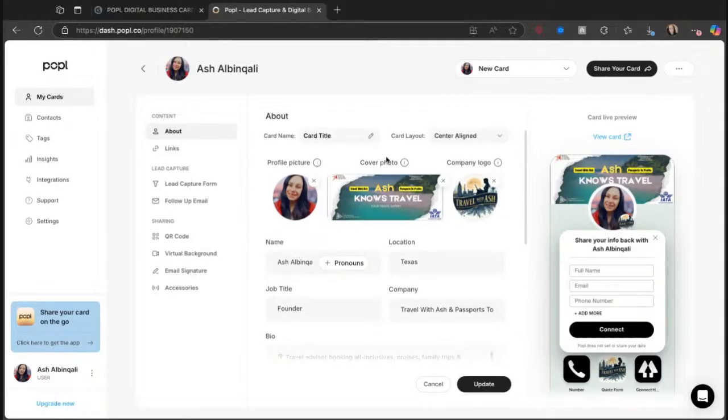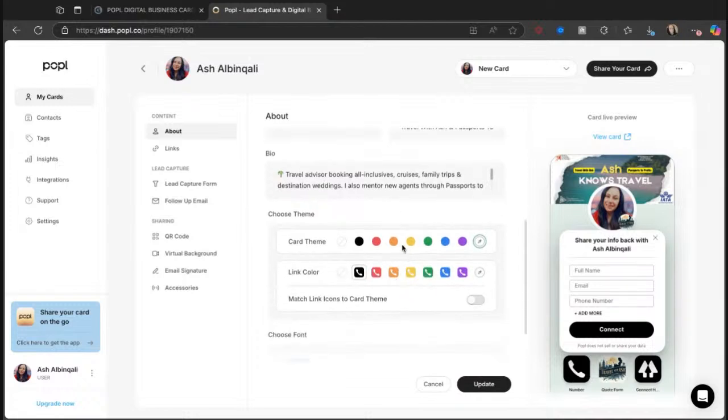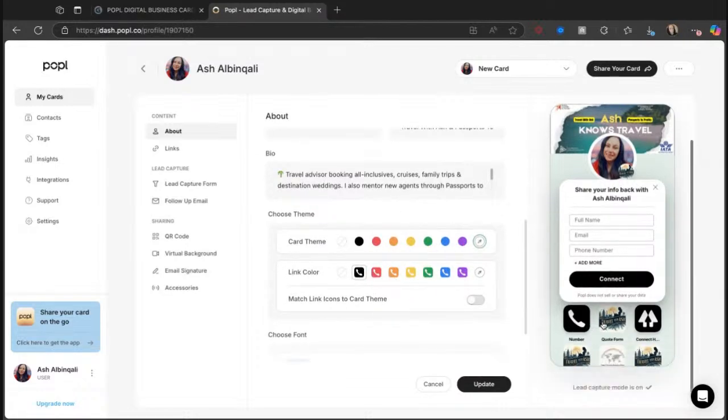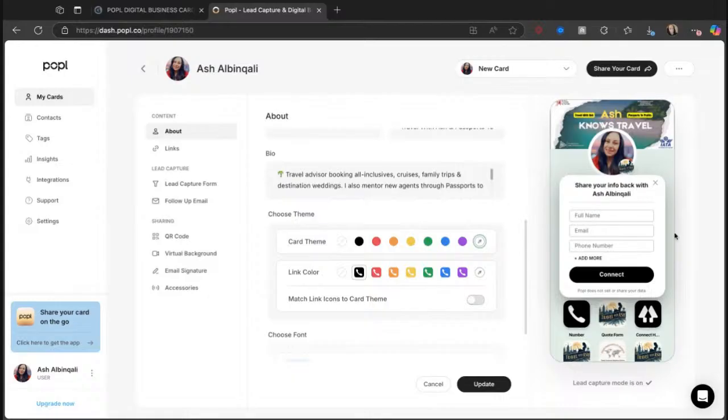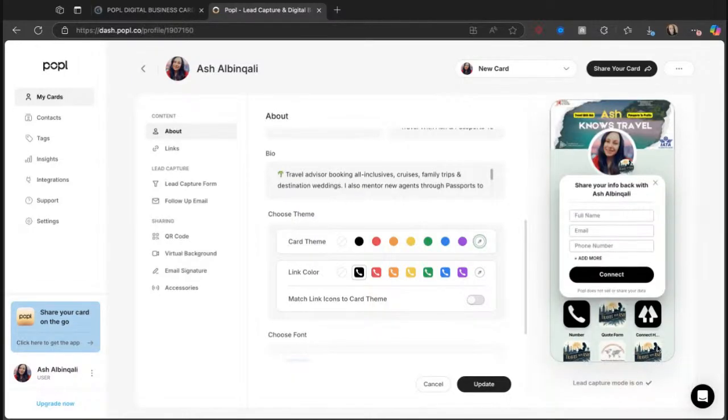That's the banner, the cover photo, profile, company logo, all pops in right here. It looks so nice to me. I just love this. All right. So then down here, you can choose your colors. I kind of modified mine a little bit, and then I put the black in here, and it looks like this on the app. I think that's pretty cool. This is what it looks like on the app. Doesn't it look way prettier? If they were to scan it from their phone, this is what they see.